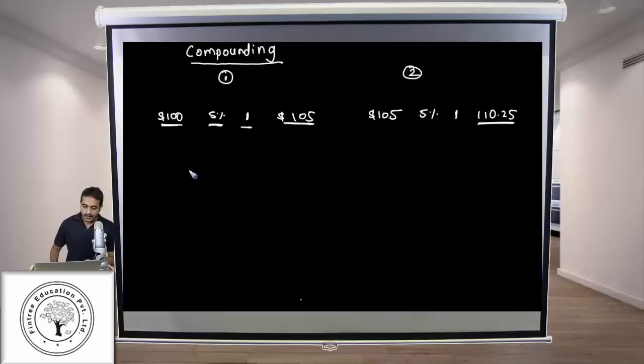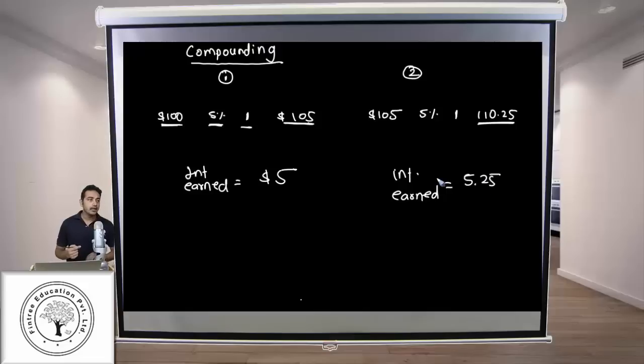110.25. So see, now what happened is, in the first year, the interest that you earned was $5. But in the second year, the interest that you have earned is 5.25. Have you earned more interest? And why is that? Because you earned 5% on the previous 5 as well, right? So this in finance is referred to as compounding. The longer time period you invest, automatically you would see that the compounding effect will magnify your returns. Now this can be done on your calculator. Please try that. Second clear TVM.